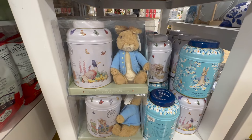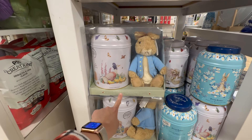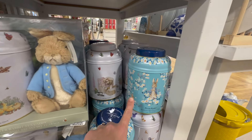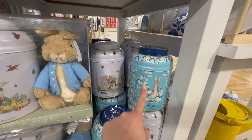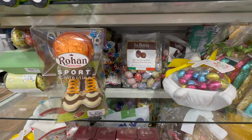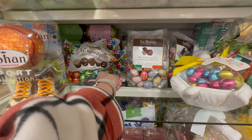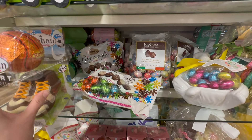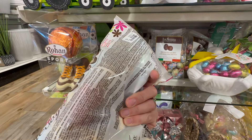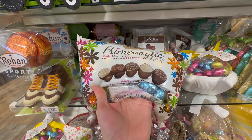They have some beautiful Peter Rabbit themed items here. Here you have 240 English breakfast tea bags — they come in a tin with a beautiful plush that goes with it. And if you want just the tea without the plush, you can do that too. I'm going to go through the chocolate again because we actually bought some for Easter, opened them, and they're so delicious — they're like Italian chocolates. I think these are the same ones but in a bigger bag, so if they are, I'll get the bigger bag for $12.99.